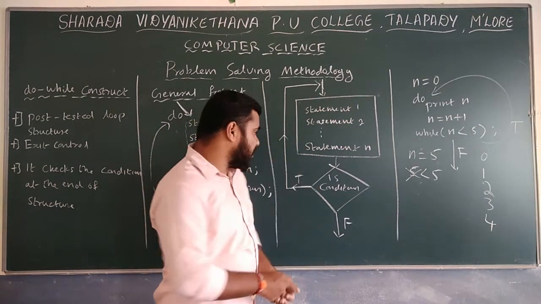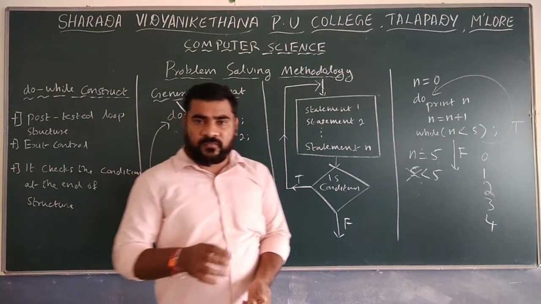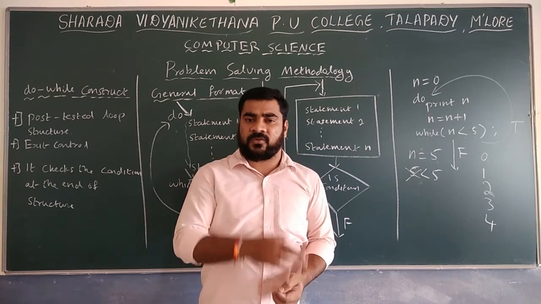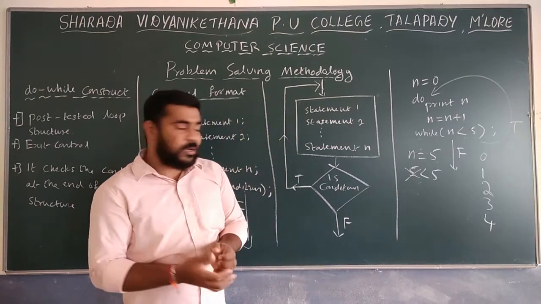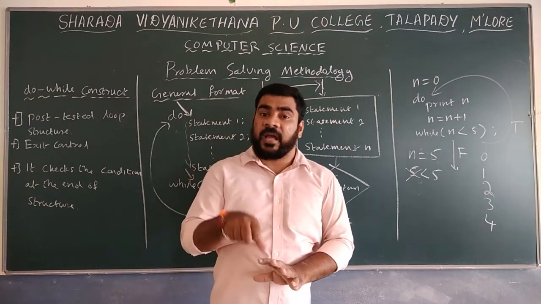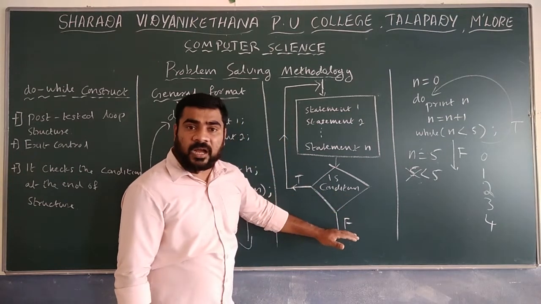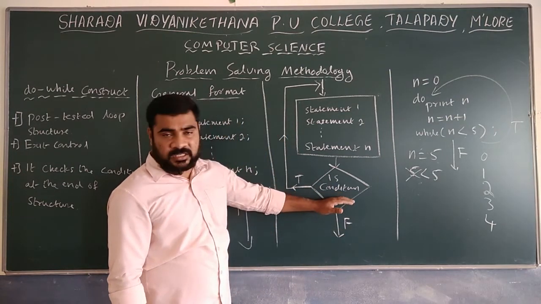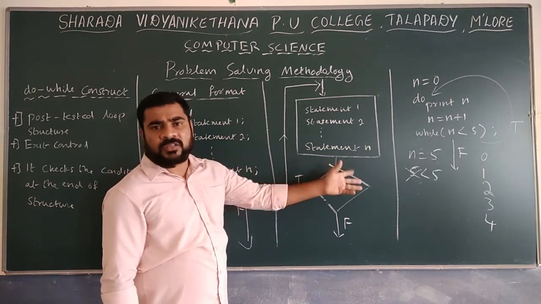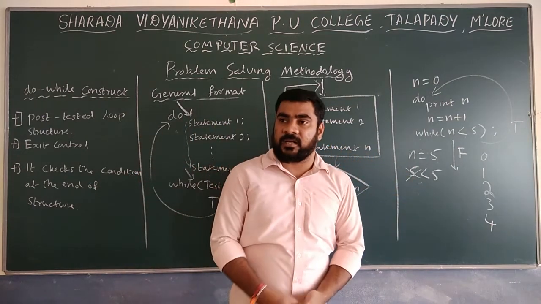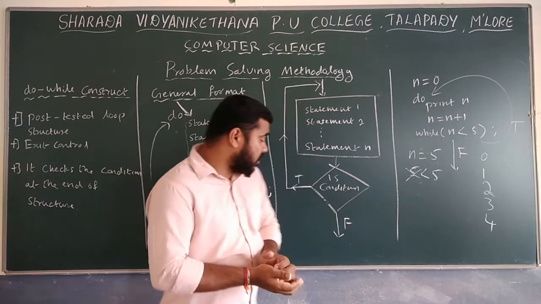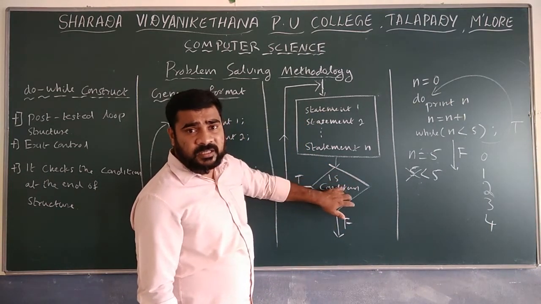After executing the statement, the test condition is tested again. First executed, then tested. If it is true, the statement is executed again. This is repeated until the test condition becomes false. Whenever the test condition becomes false, control moves out of the loop structure. You can't say how many times it repeats. In some cases it's repeated 4 or 5 times, in others more. It's not a fixed number; it depends on the program, and it repeats until the test condition becomes false.